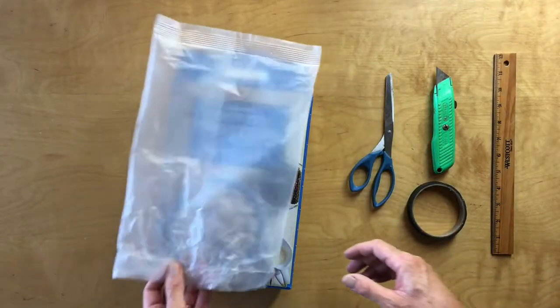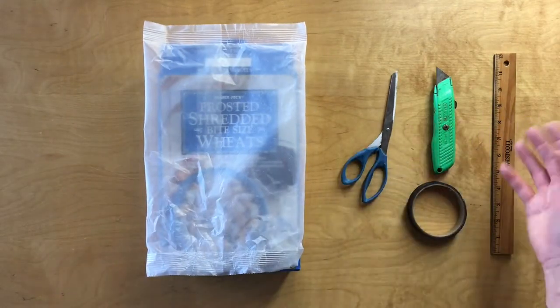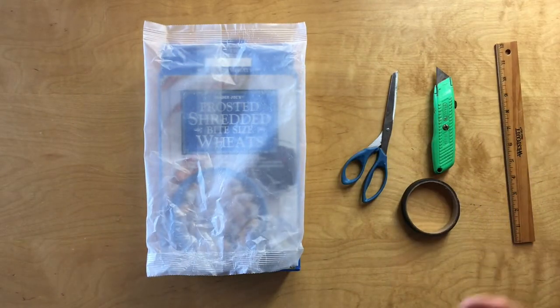If we can see right through it, if it's a clear bag, it won't work because then you're just gonna see the pinhole at the end. So we'll see if that'll work for us. And then I've just got a couple of cutting utensils and something for measuring. Oh, I probably need a pen too, so let me grab a Sharpie because we'll need that.